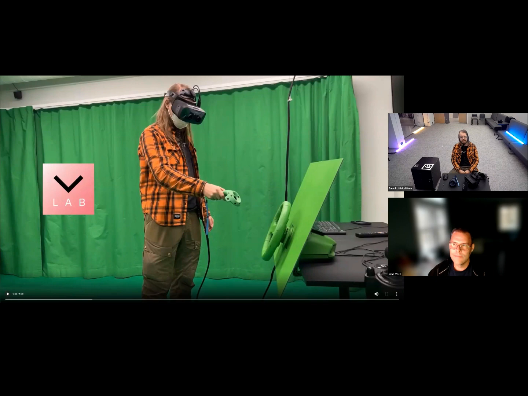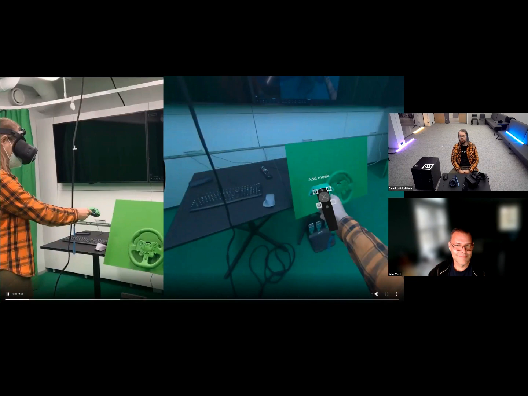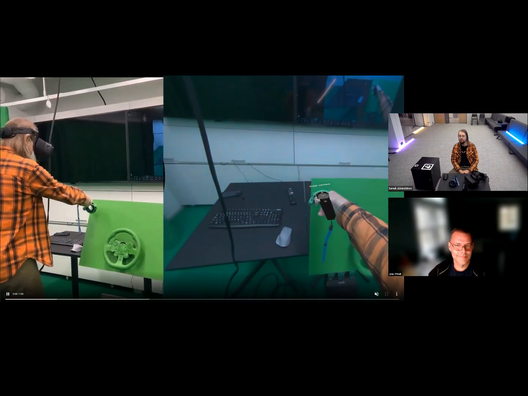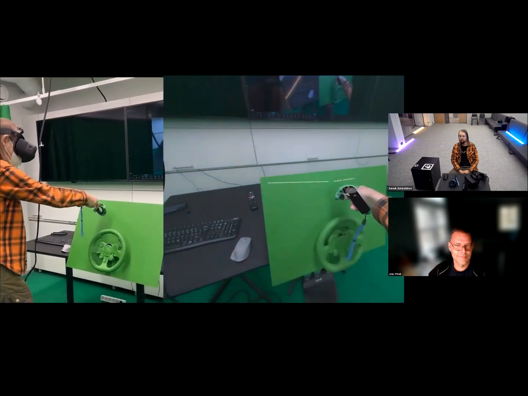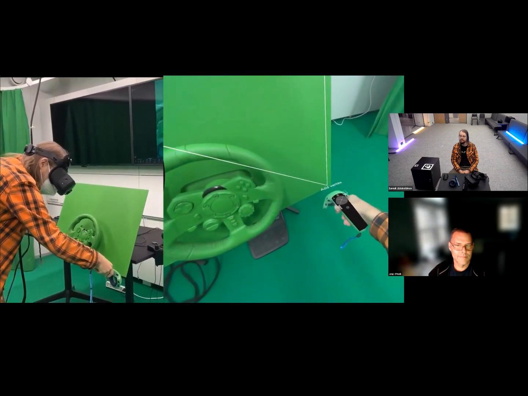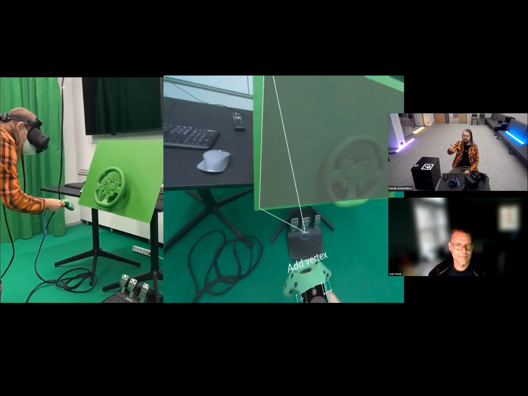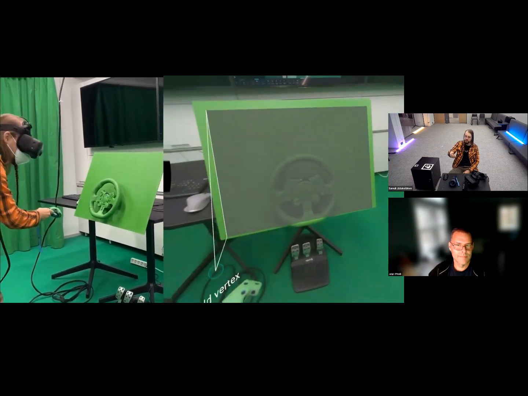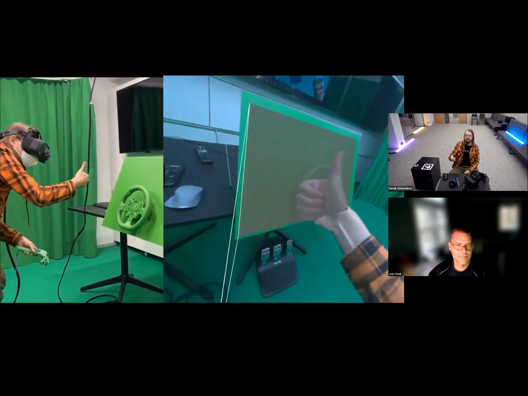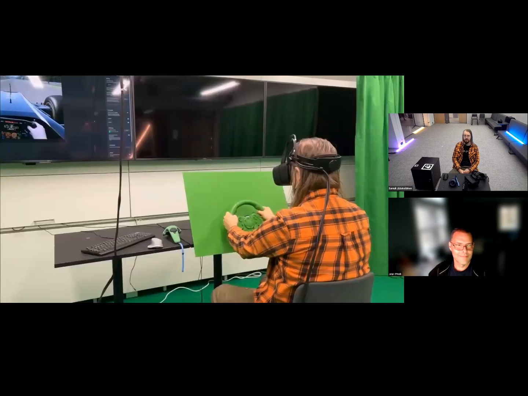And this is the green steering wheel that I was talking about earlier. So if you only have a small area of chroma, not a full chroma room, you can make small masks that enclose the chroma area, and everywhere other than within this small rectangle, you will see virtual content, and within this rectangle you would see the real world. But because we apply chroma key to the real world, in the end all you see is actually your hands when driving a little car here.